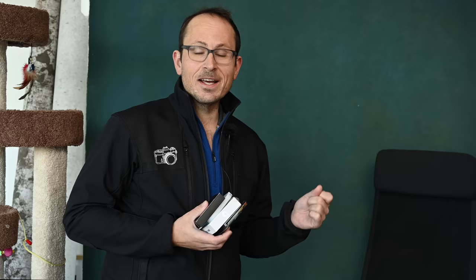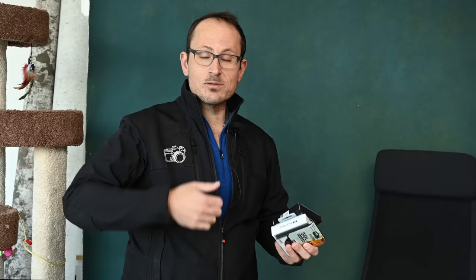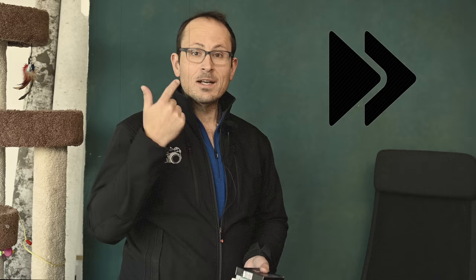First of all, 10-stop — why would you use it? This is not just for knocking down your exposure a little bit so you have more control over your aperture; that's where a three-stop will come in handy. A 10-stop takes out more than 999 out of 1,000 of the light. One stop is half the light, two stops is a quarter, and following that all the way through — an 8th, 16th, 32nd, 64th, 128th, 256th, 512th — a 1,024th of the light actually passes through.